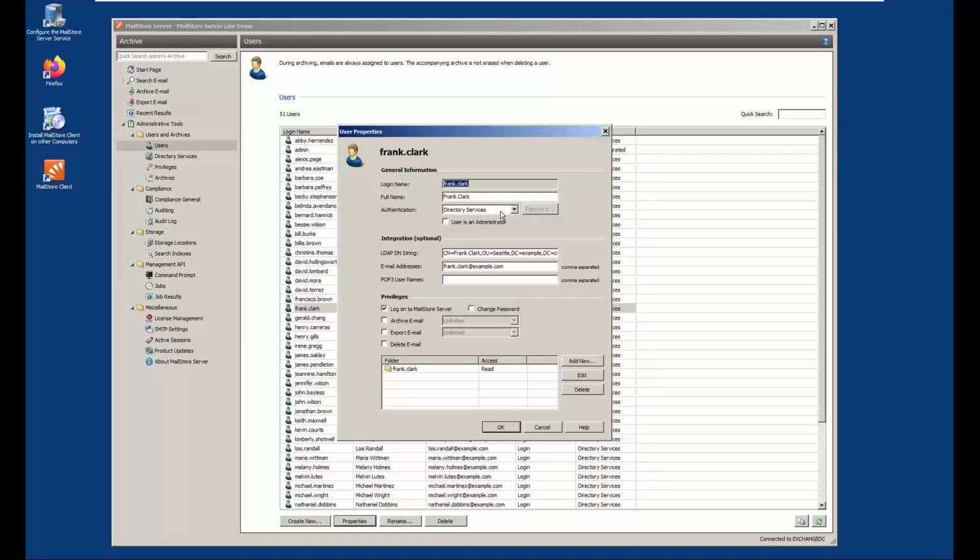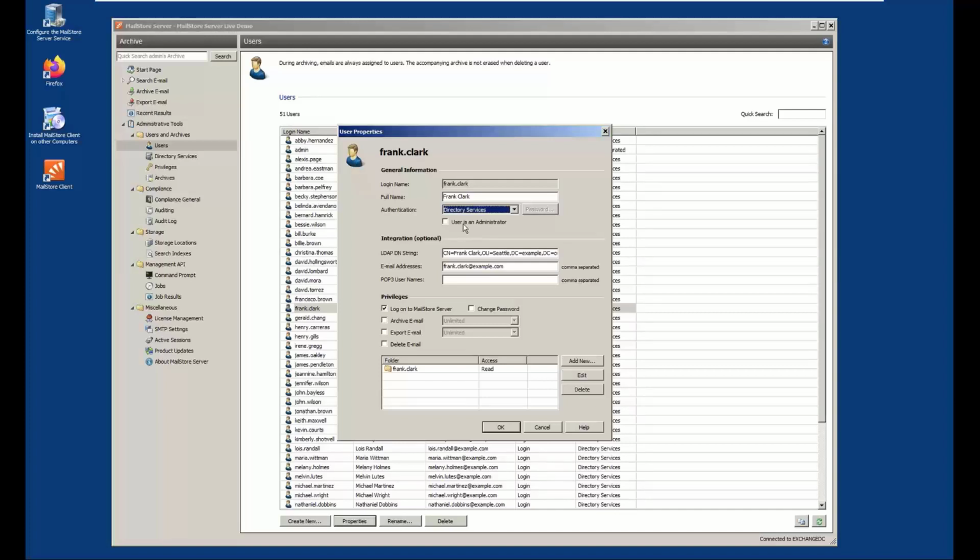The authentication type here is directory services, which means MailStore has no knowledge of the user's password. Instead, we validate in real time, in this case with Active Directory, to confirm if the user can log in. You can also switch this to MailStore Integrated and assign a password to the user. In that case, this is the password they will need to log into MailStore. It has nothing to do with their mailbox password. Those can be totally different. You can grant users the administrative privilege from here. This would give them access to all the administrative tools that we're looking at today, as well as potentially access to look at mail for everyone in the company.